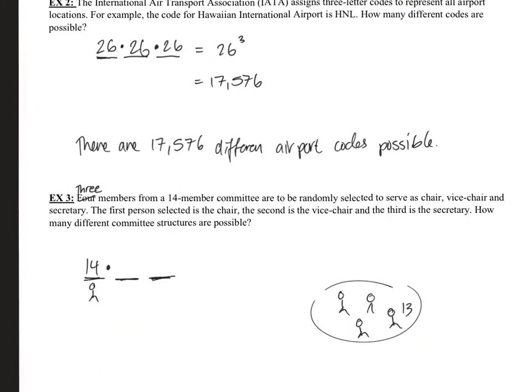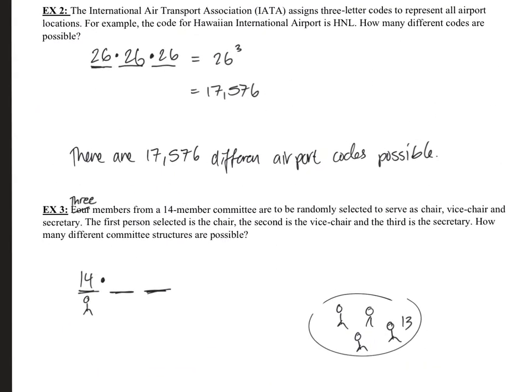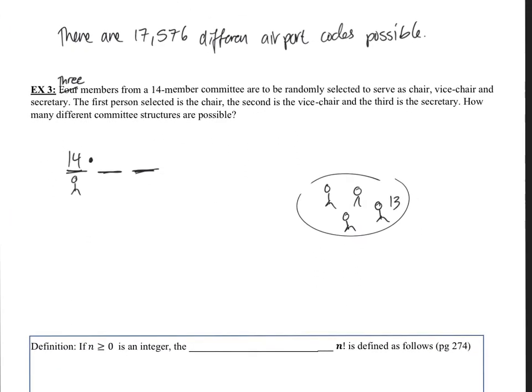Which was different than the one above. The one above, we could use the same option for each spot, right? You could use H 3 times. The hard thing with people is once you take them out, or once you use them, they're not available for the other seat. You can't sit in 2 seats at one time. So once we've taken the first person out, 14 is gone. Now we only have 13. So if we take this person out and plop him in this chair, well, that once again changes the number of available people we have to fill the last space.